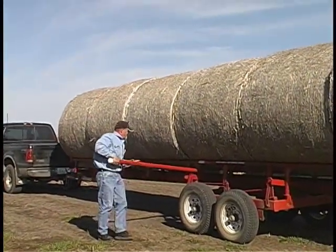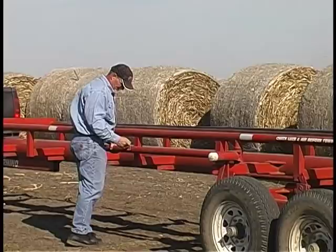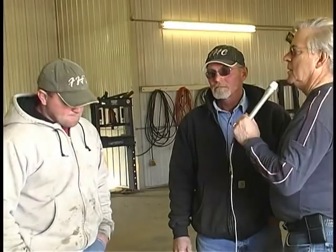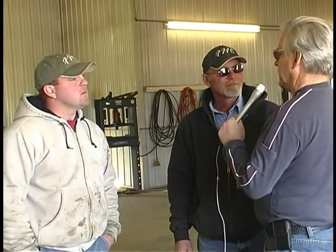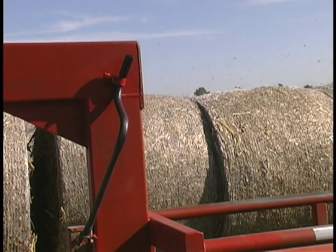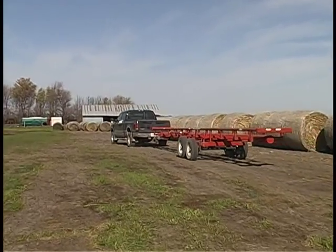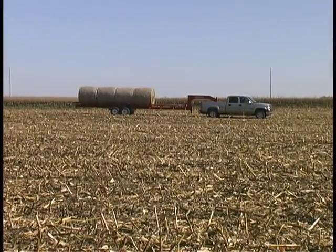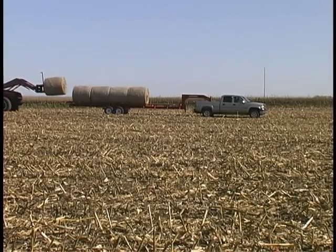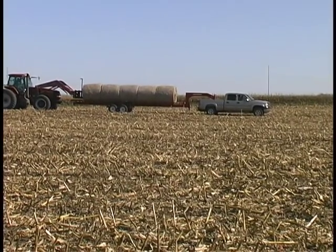The unloading and the loading — both are equally as important. Let's talk for a minute about the construction of it. It's a clever design, there's no question about that, but what about its durability? Very good. We've gone in pretty much every place you can imagine, not only because we've had to, but testing the trailer, and its performance is definitely above the rest. So you'd say quality-wise it would be better than other pieces of farm equipment for durability? Correct — better than. Yes, a lot of what you have.